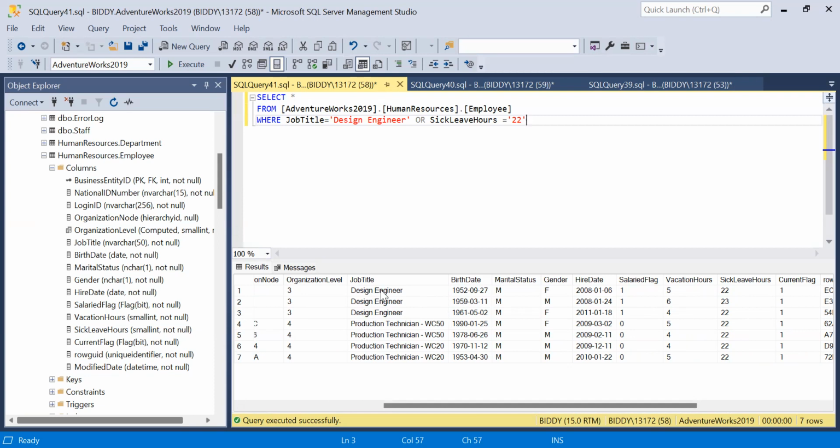And if you take a look, the design engineer has both 23 hours and 22 hours, but simply because the where clause met the condition of the design engineer, any design engineer in the job title column was returned, and any sick leave hours of 22 was also returned. So this is how to use the OR operator in SQL.